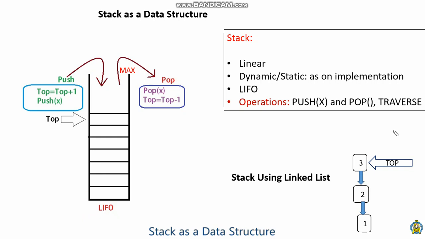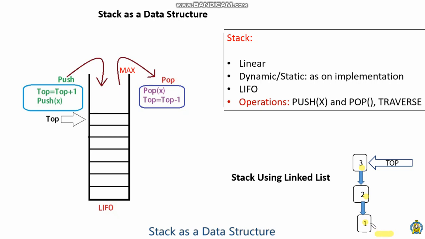Coming to a linked list, let's imagine this is a stack of items implemented just like a linked list. We have put the picture reversed, in a vertical manner. So we have the first item, second, third, and top is nothing but a pointer to a node. So this is a node which has got elements. Initially the top would point to null.